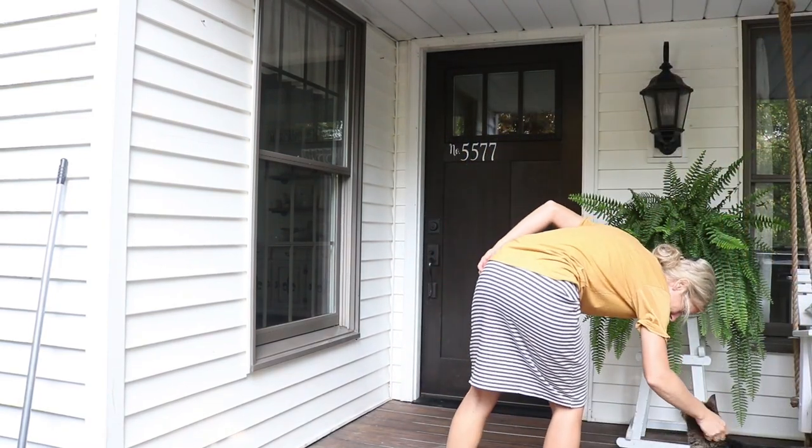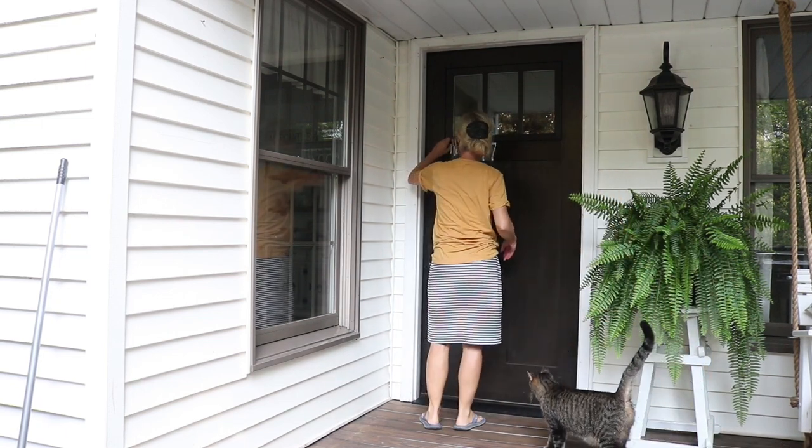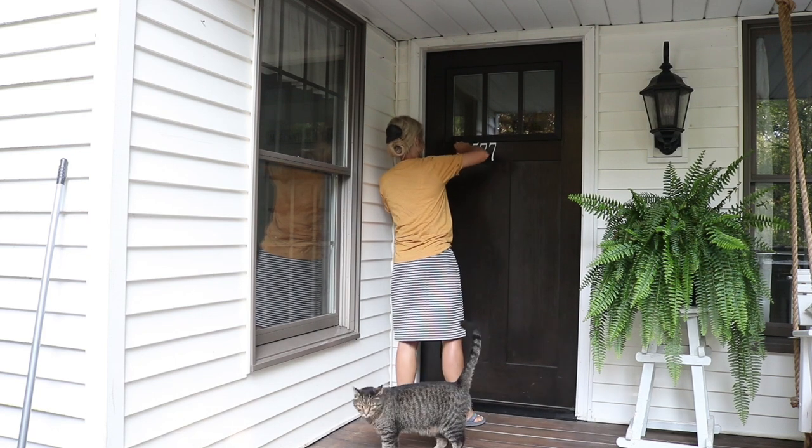I have other plans for the door. That's why I'm removing the house number that's on there. But if you are interested in a custom house number, we do have this available on the Etsy shop.